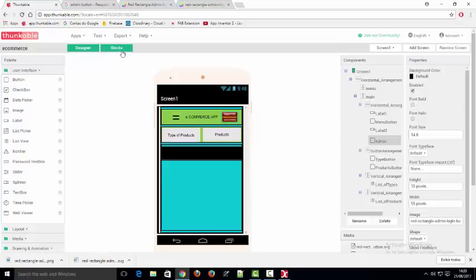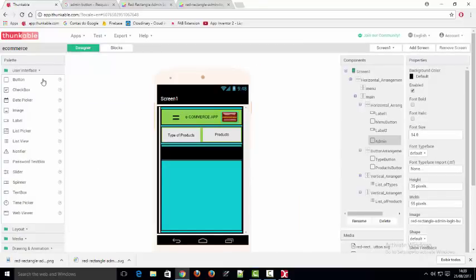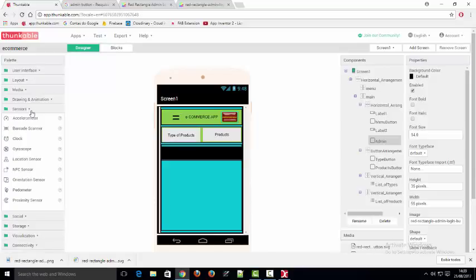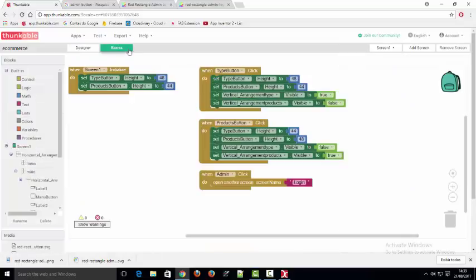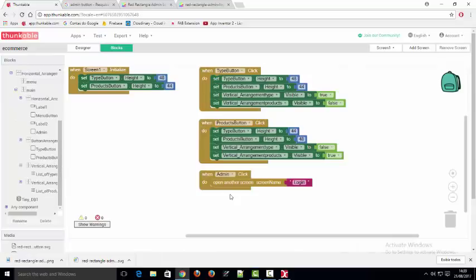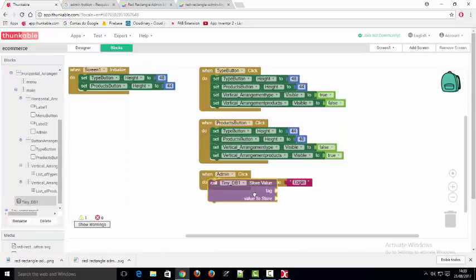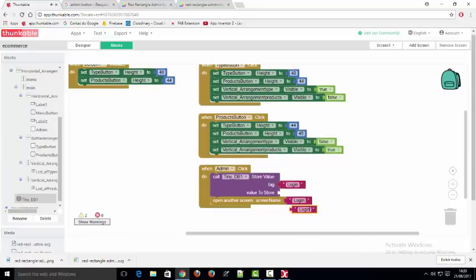So what we're going to do here is use the tiny database. When the person clicks on this button, it's going to save under the tag login the value admin.